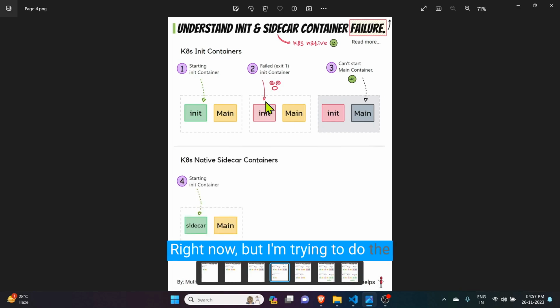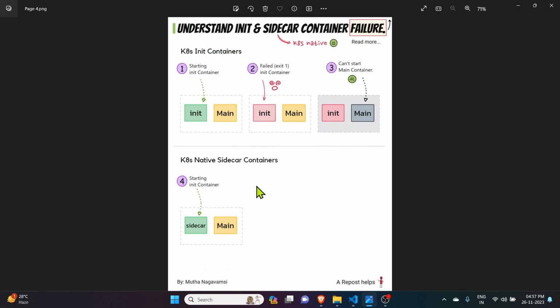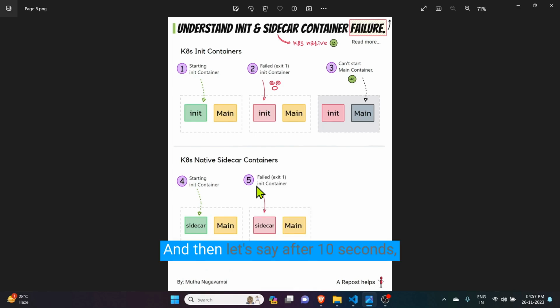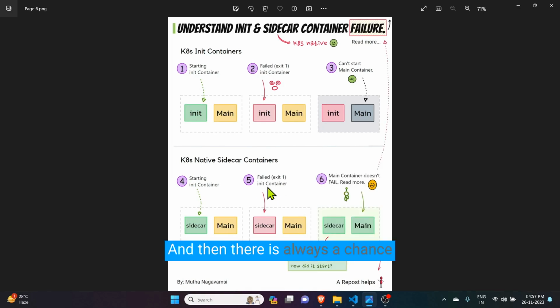Now, when I'm trying to do the same with the sidecar container, and let's say after 10 seconds I stop the sidecar container, there is always a chance for you to bring the sidecar container up and running, and your main container can go up and running because of some settings that you have, right?